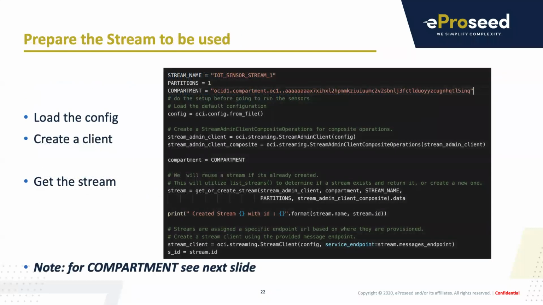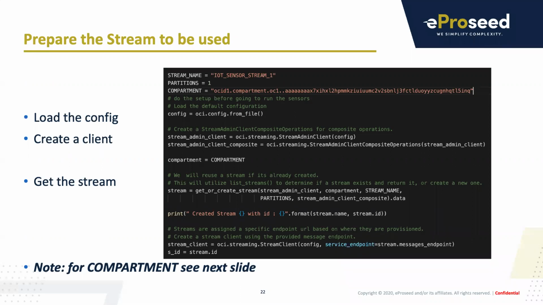So this is a part of code where I show you how to actually prepare all the stream that is sent to OCI. So first thing that we do is, from the top, we define the stream name, we define the compartment, and then we say config equals oci.config from file.